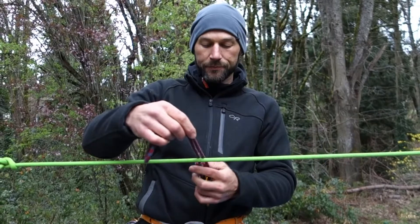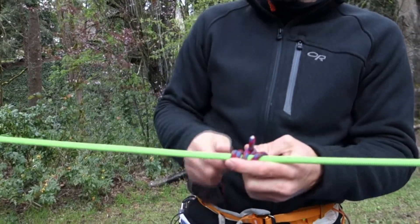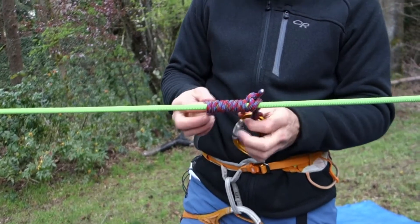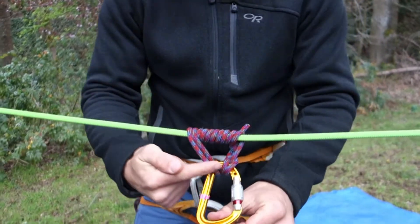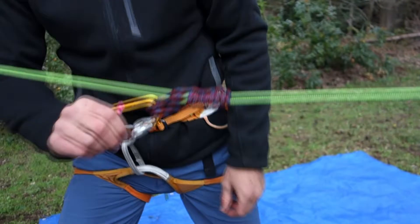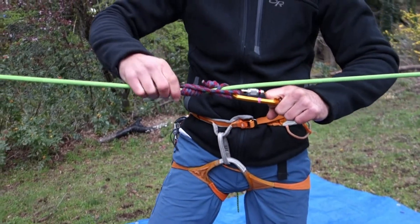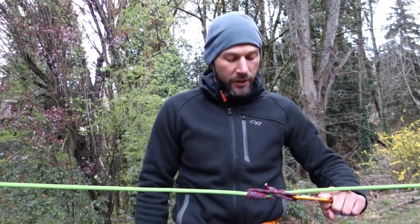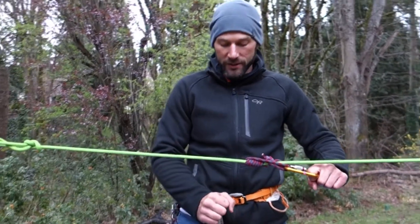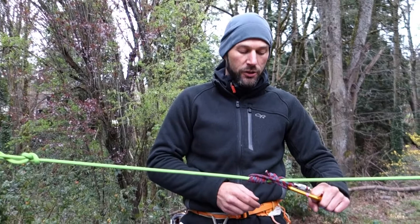To build this hitch, it's quite easy. I'm going to place that knot almost on the rope — just off the rope — and wrap neatly so there are no crosses. I keep wrapping until almost all the cord is used up, just enough to meet back on itself. Then I clip the carabiner back in on the narrow side, because that pinches the hitch to itself a little bit better. When I pull to the right or left, there's a little movement and then the hitch binds. However, if I push hard enough on it, I can get this hitch to slide — that's called moving under load. That's one of the advantages when using it to back up a rappel: you may want the hitch to disengage so you can continue rappelling. This is a primary hitch used for backing up rappel.